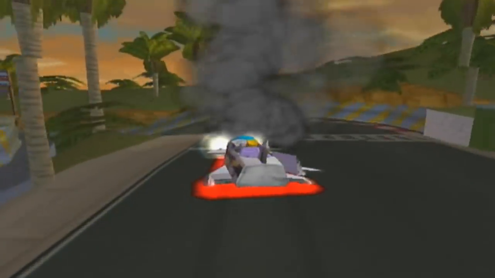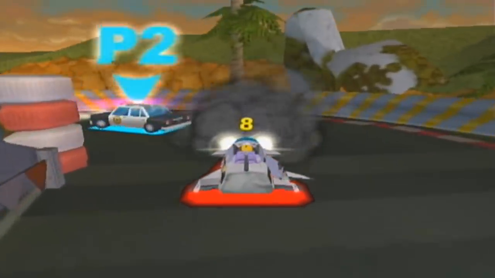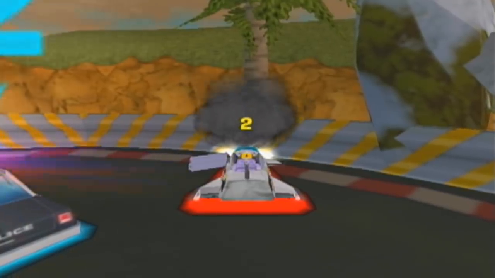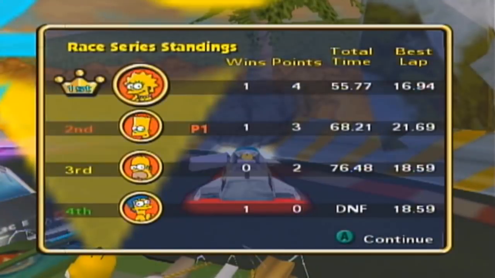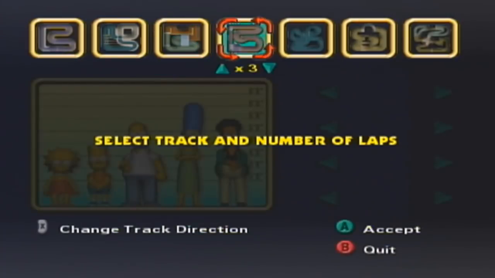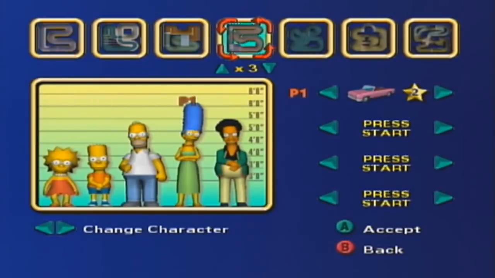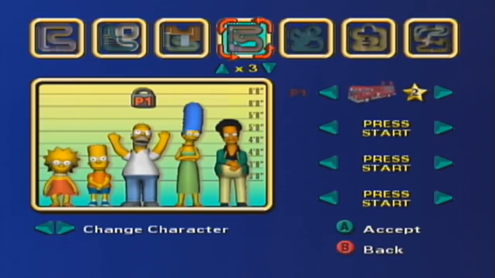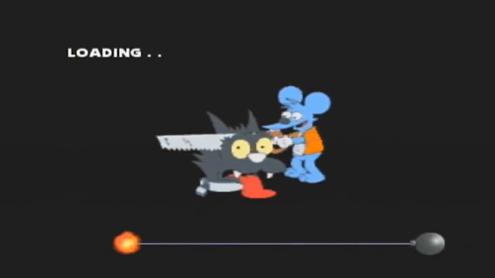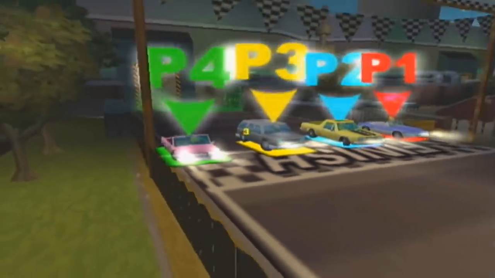Am I actually going to win this race because of that? Oh no! Okay, player 2 won. Dang it, Lisa. Where'd you come from? Okay. Next, let's use Homer, I guess. Let's put him in the Malibu Stacy car.